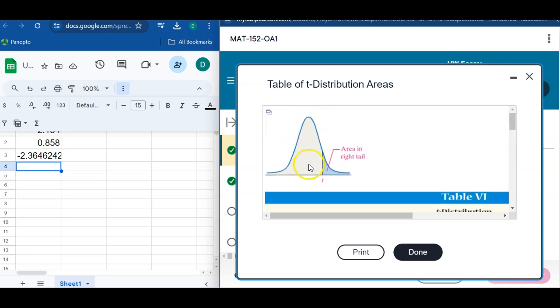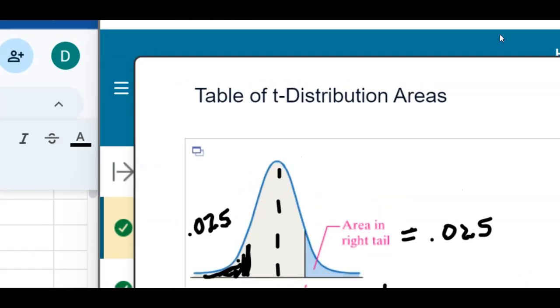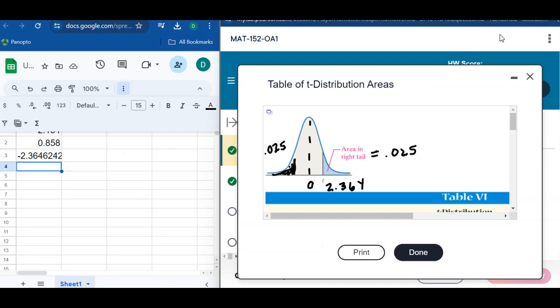But it's perfectly symmetric at 0, just like the standard normal distribution. There's a lot of crossover between the t distribution and the standard normal, but one of the big ones is zero right there in the middle. So if this is positive, according to the table, positive 2.365, and this area in the right tail is 0.025, well, if the area in the left tail is 0.025, because of that symmetry, because I would fold over this line in the middle, then this number would be negative 2.365. I didn't round it correctly. But that's the idea. That's what they're talking about with symmetry.